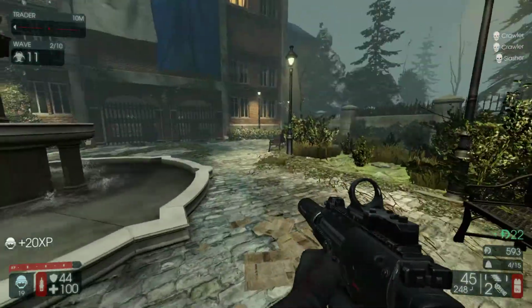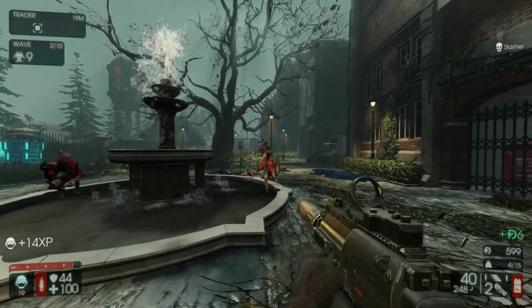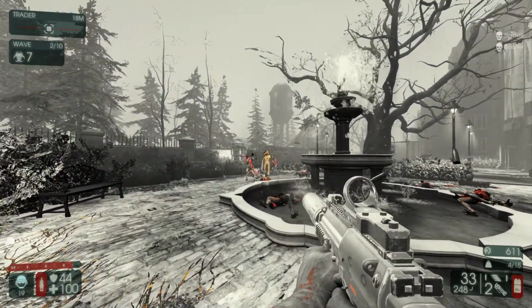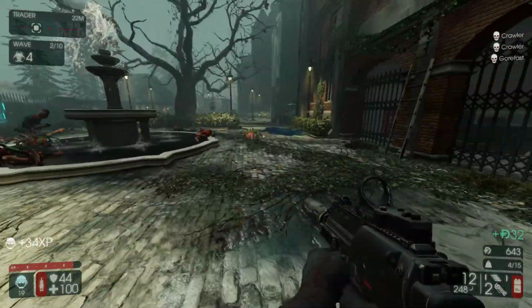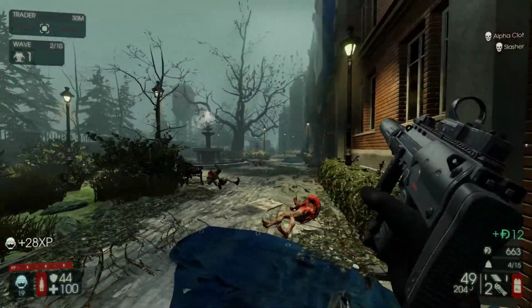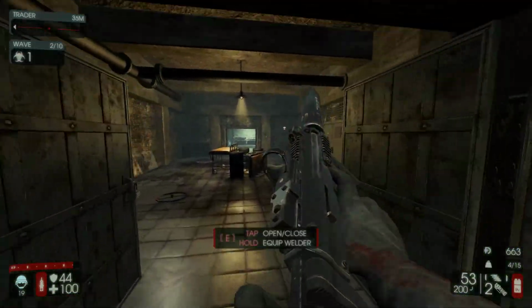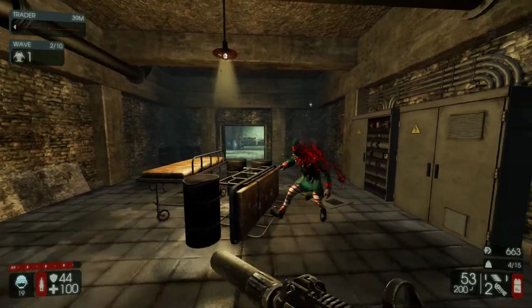And those crawlers, they are one of the most annoying enemies in this game. One thing you want to do is always check behind you, because like I said, if you get stuck, you're dead. And he's going pretty fast. Come to me, come to Papa.